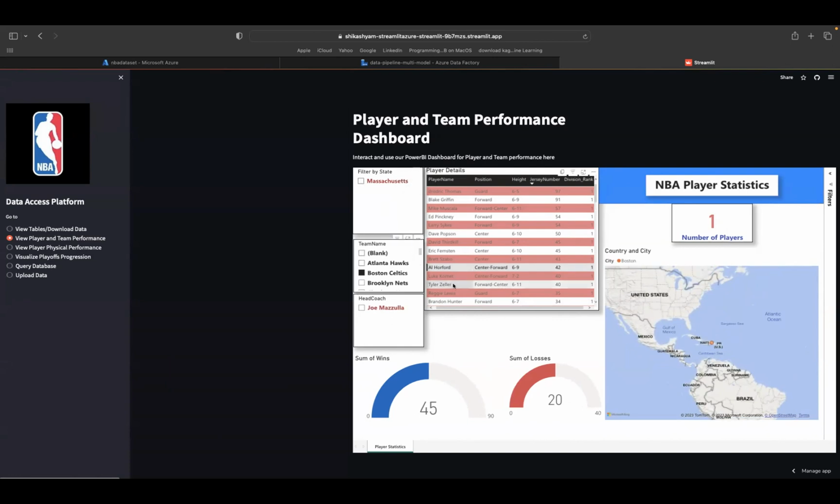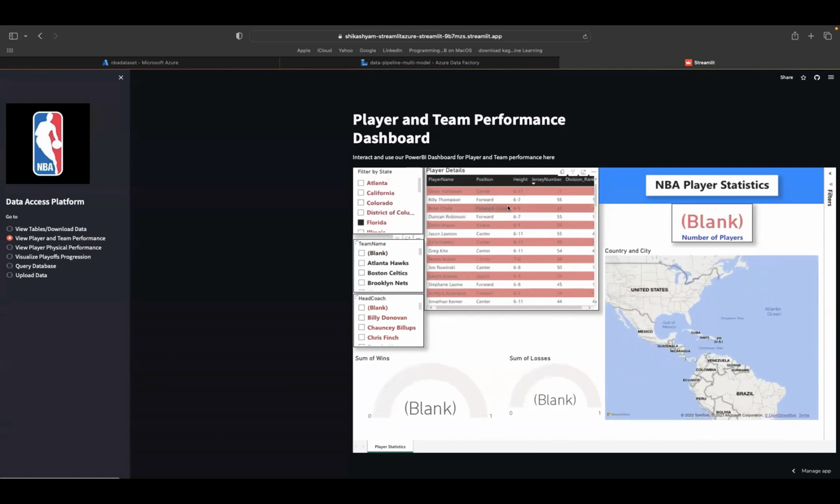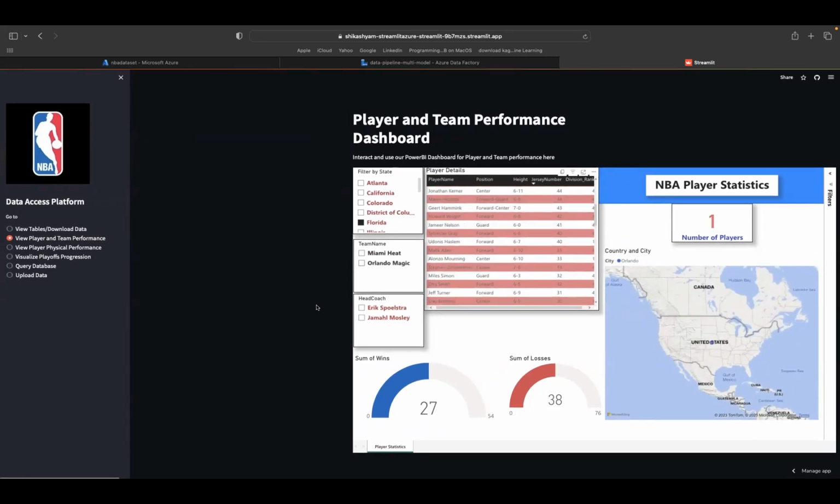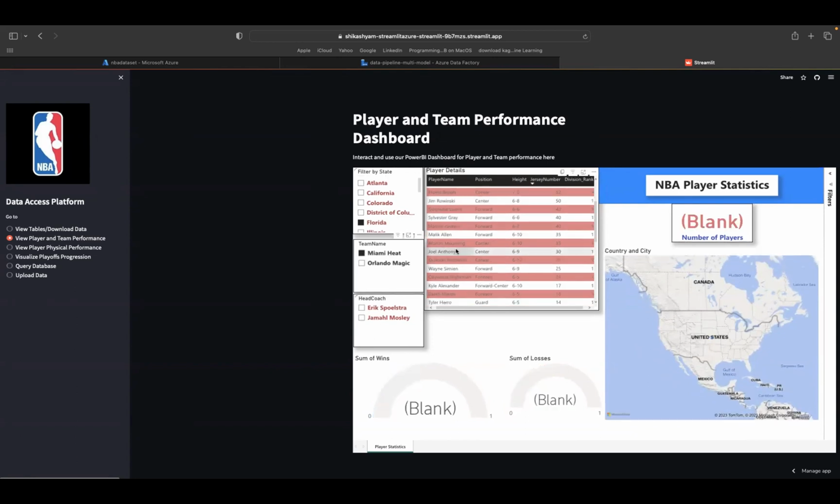Yes, team name as well. Thank you. If you can go to Florida, filter by state, Florida. Here by the state, because we have multiple teams. If you click on Miami Heat, that's the team name, we have no statistics or other data for this team.